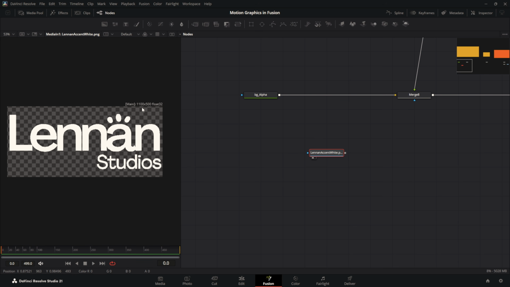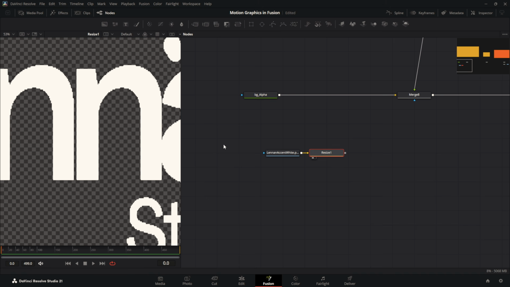Now you'll have a couple key tools when you're animating in Fusion. The first tool I'd recommend understanding is your resize node tool. Now the one thing After Effects does do quite well: when you import something in After Effects, it'll automatically match your composition's resolution. That doesn't really happen in Fusion because it's a more free compositor. If you have an asset that has a different resolution to your composition, you might need to add in a resize node to match it all up.